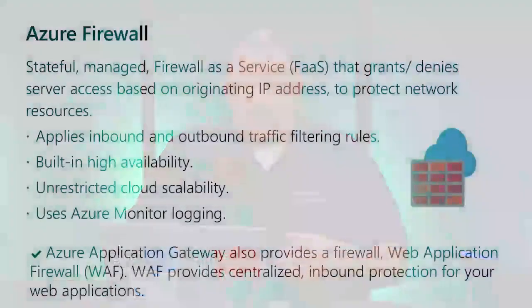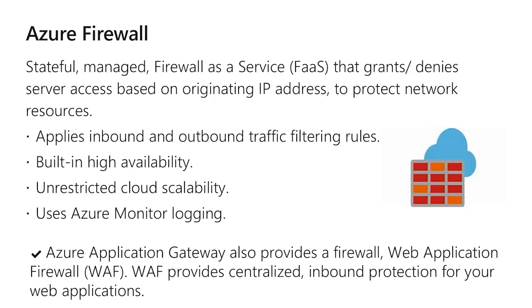I'm going to show this to you as we take a look at some of these technologies, but now it makes it easier to secure the inside of our networks, all right? And that's the networking layer we have. When we look at Azure Firewall, we already talked about its inbound and outbound traffic filtering, what ports can come in. And now we can look at what happens inside those packets. And the Azure Application Gateway has this built in for your applications behind it. So there's a couple ways inside of Azure to do this.